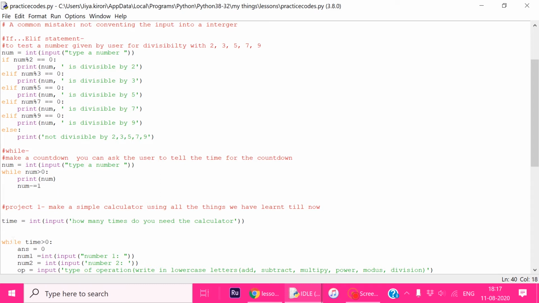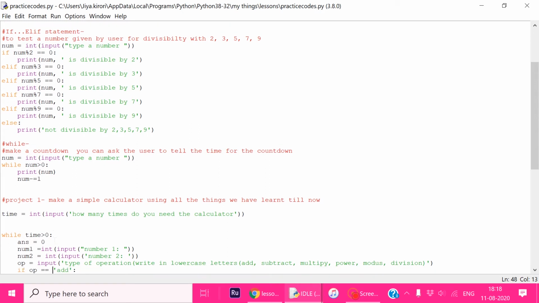The user will specify how many times he or she needs the calculator, and then the while loop will ensure that once the calculator has been used those number of times, it would not ask the user for more numbers and operations. So then we're asking for two numbers from the user, and then we're asking for which operation they want.